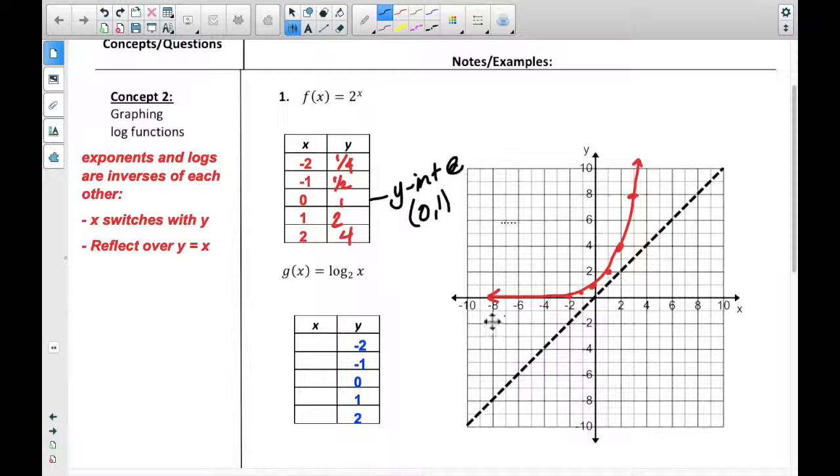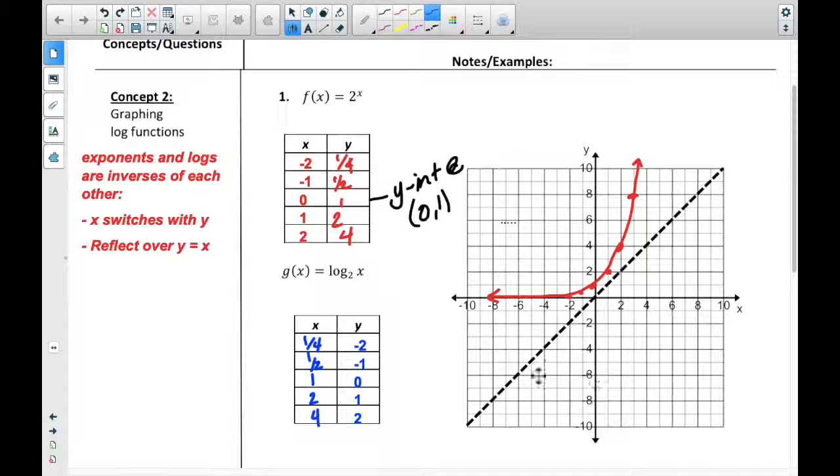Okay, now that I've graphed that, I am going to do two things dealing with this information in the margin. For one, I'm going to reflect it over the line y equals x, so I went ahead and included that line. Also, I'm going to change my x with my y. The same stuff I had in this table is also going to go into this table, except I'm going to switch my x values and my y values. So now I have negative 2, negative 1, 0, 1, 2 in the y column, and my x column is going to be 1/4, 1/2, 1, 2, and 4.